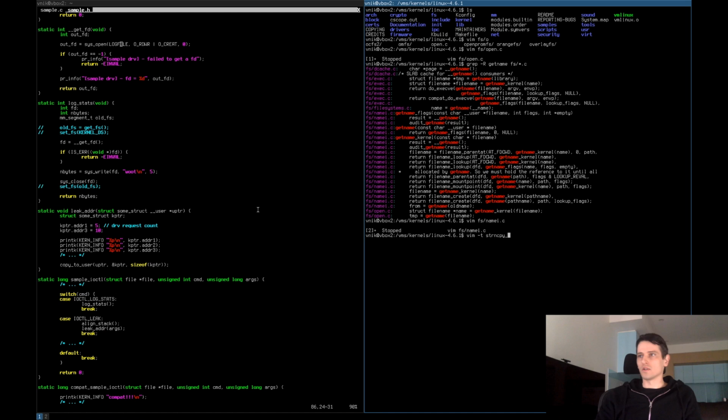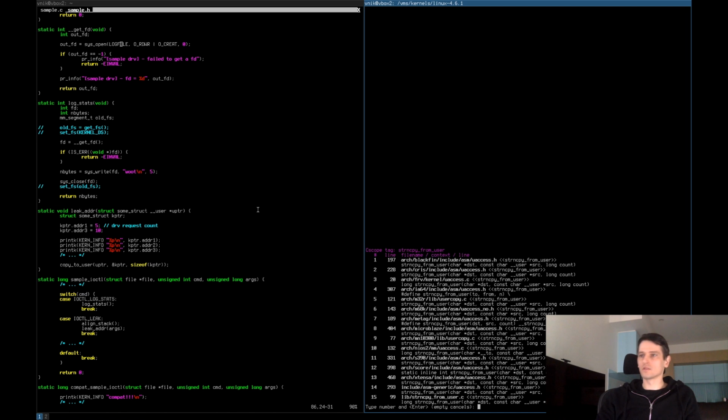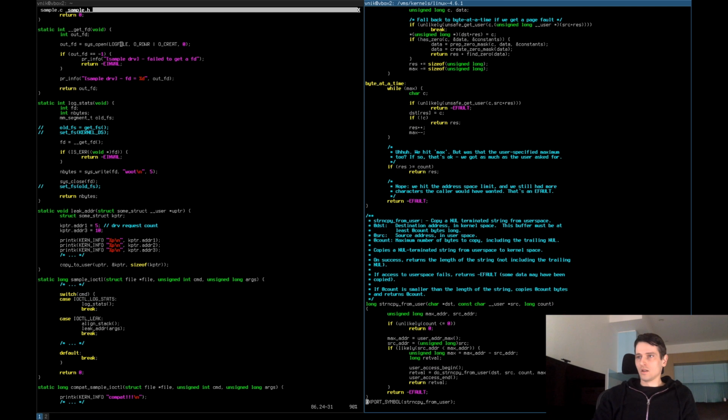So it's copying file name to kname, and if we look at the implementation of string copy from user, so that's string copy from user. And what we do here is, so source is our file name, it's a user space pointer, and destination is the kernel address.